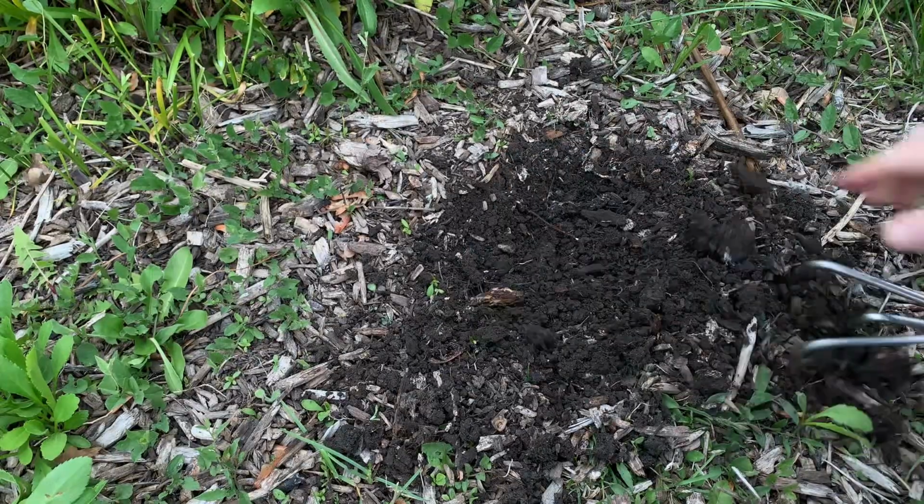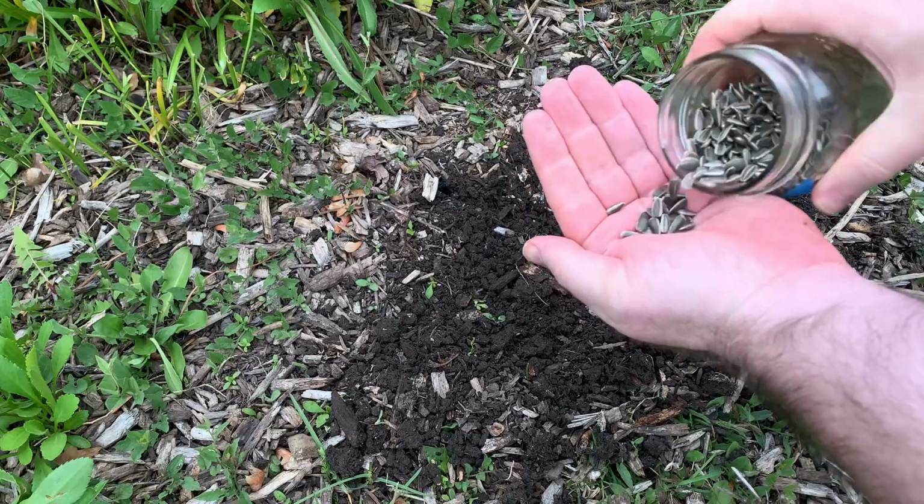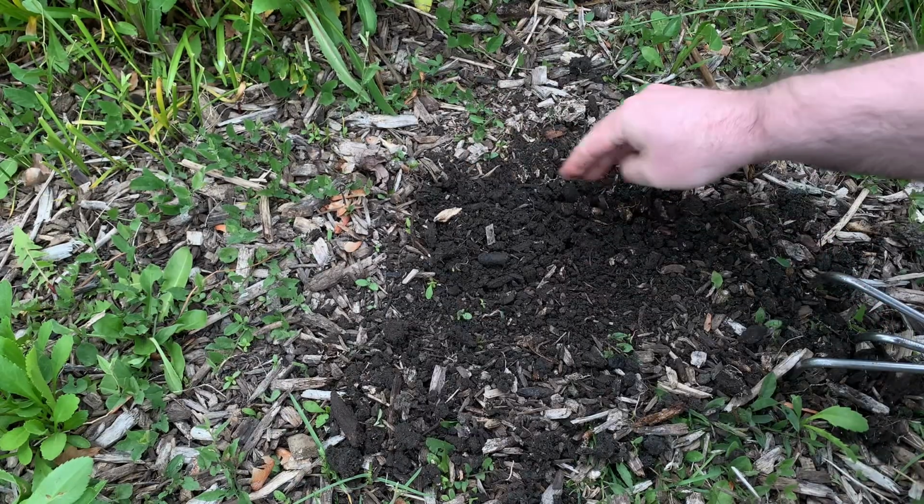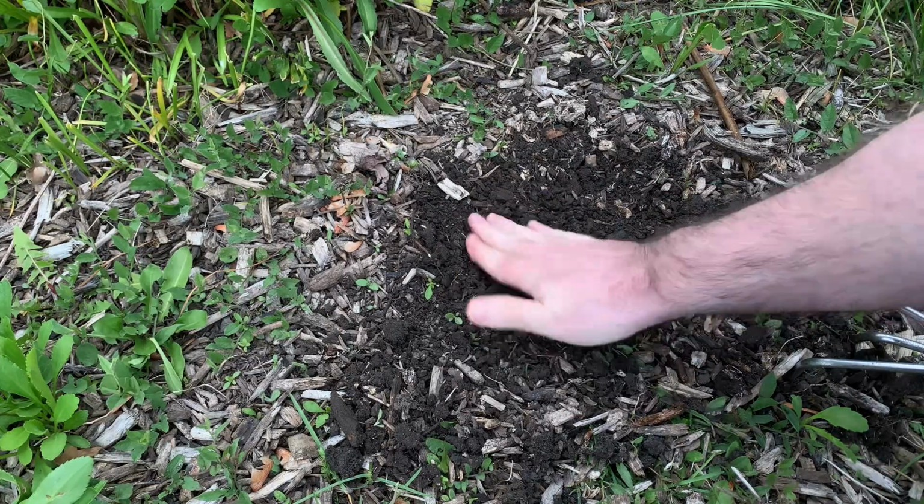Just remember, when transplanting, or especially when sowing seeds, you'll want to dig beyond the top layer. Push the mulch aside and uncover the soil underneath. Once your seeds have sprouted and your plants are getting established, then you can move the mulch back over the soil, knowing that your root systems are not going to be negatively impacted by the top layer of mulch.